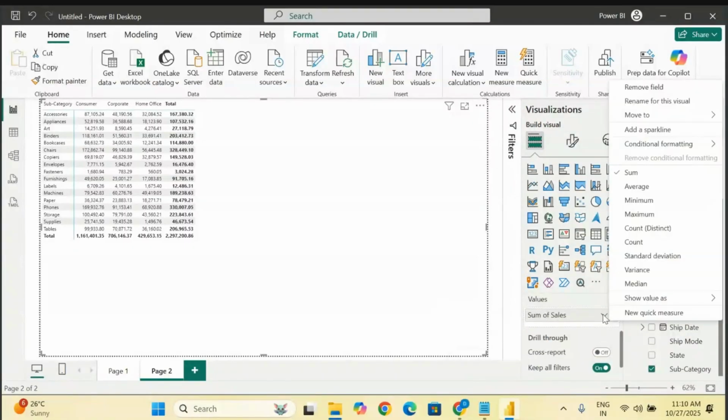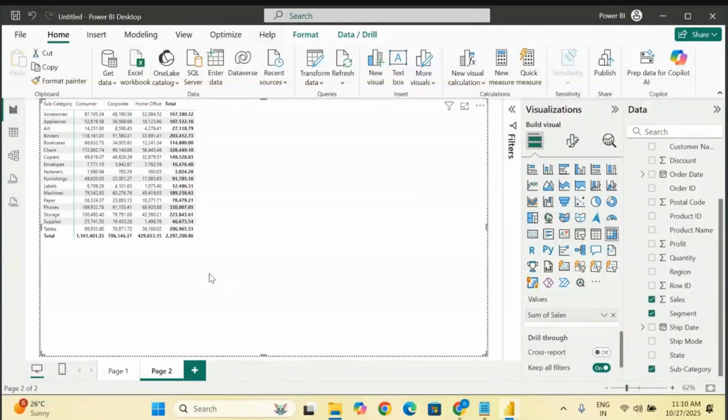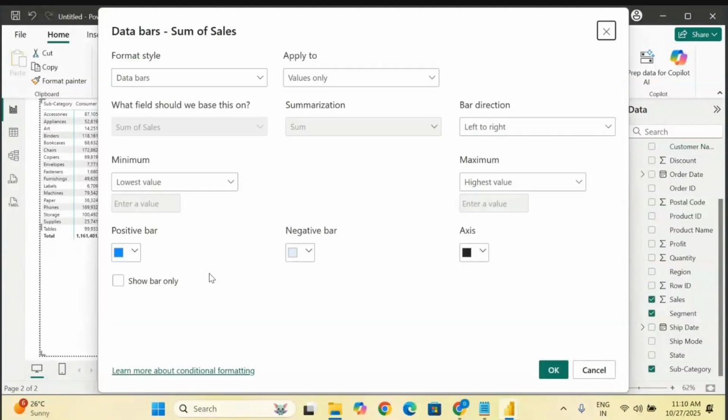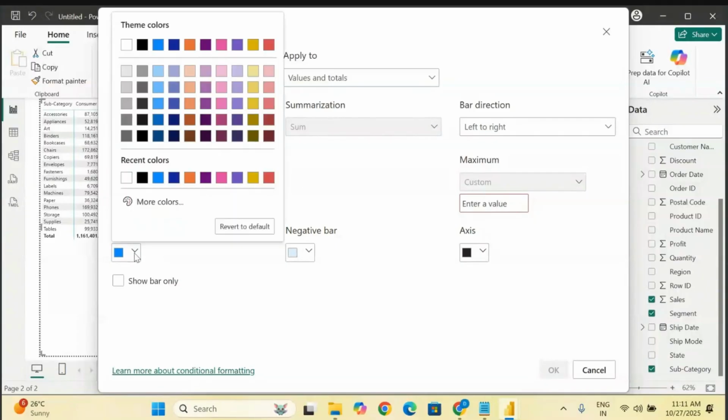So go here, go to the conditional formatting, where we want to present only the bars. We already have seen only the bars. Our scenario is bar representation only. But if we apply it to the totals as well, what is going to happen? So here you have to take the option, values and totals, for the bar representation. And you can give any minimum number and maximum number, that is fine. Now I'm not going to touch it. I just wanted to represent in the bar format.